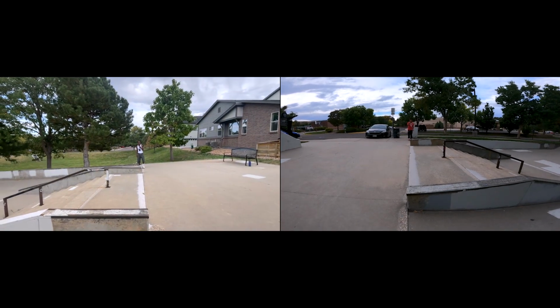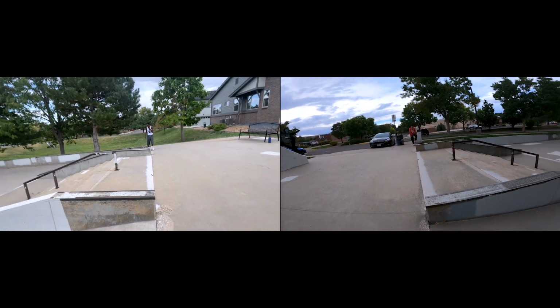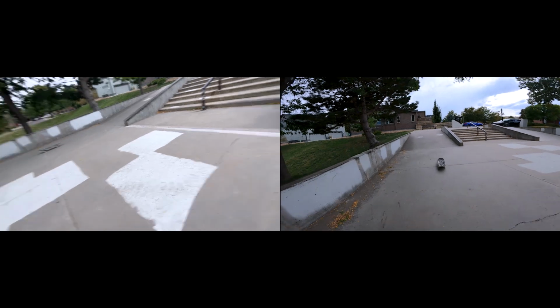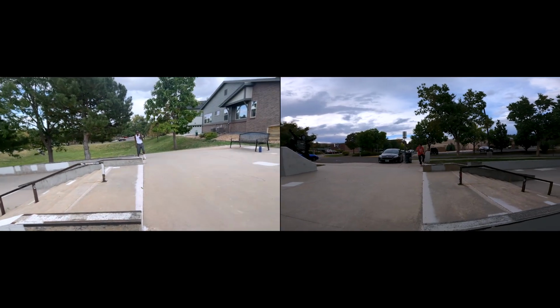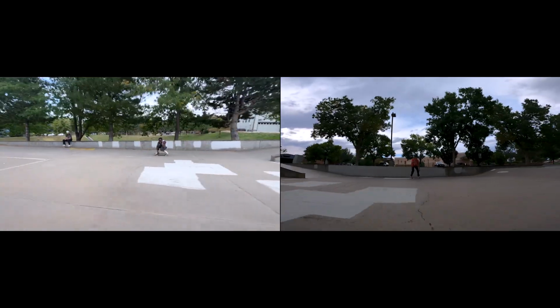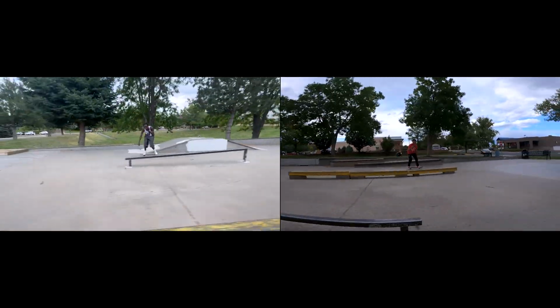Okay, all right, we got two angles. Let's send it. 3, 2, 1, go. False alarm. False start. Drop in. 3, 2, 1, go. He didn't take the ramp.